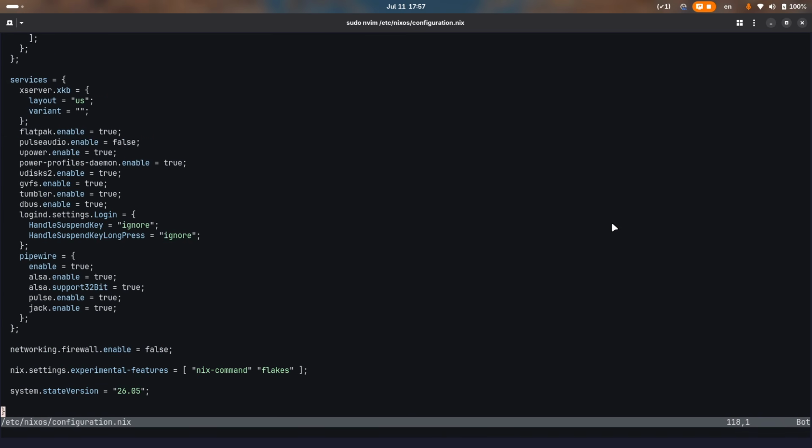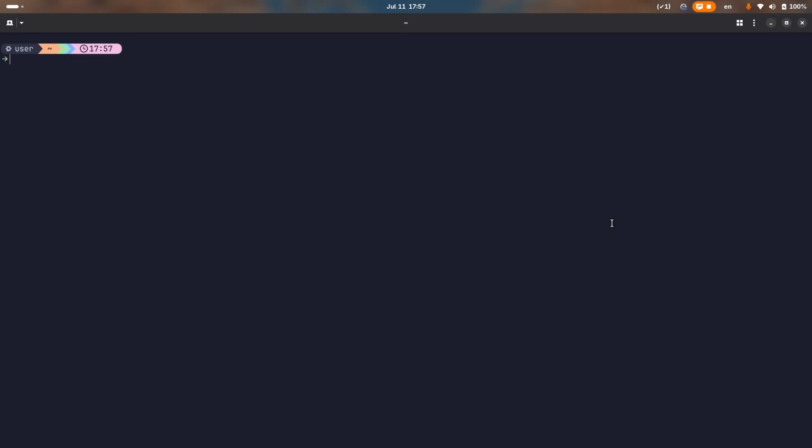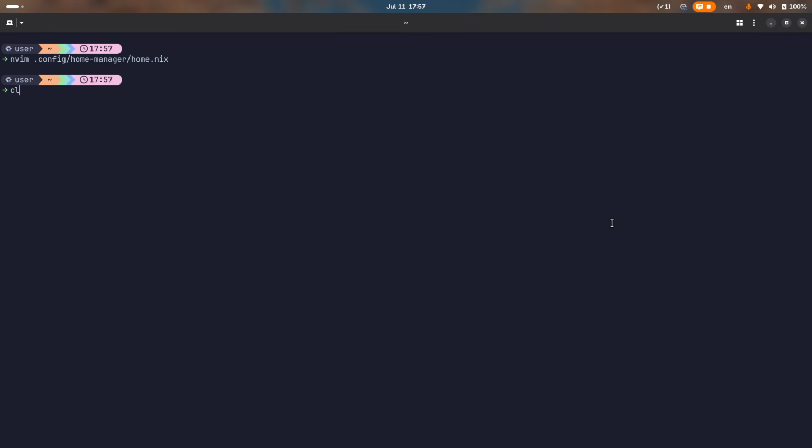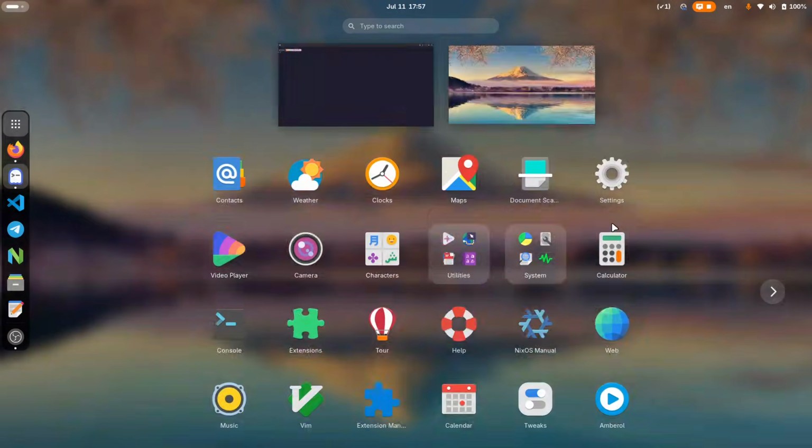So I can take this configuration.nix and put it on another machine and it will work exactly like it does on my machine. I have also Home Manager which lets you configure per-user configurations, and this is my system.